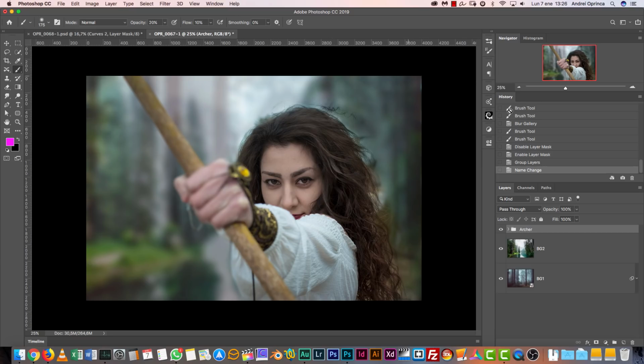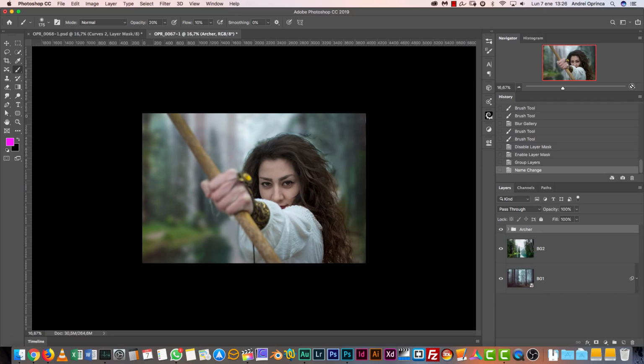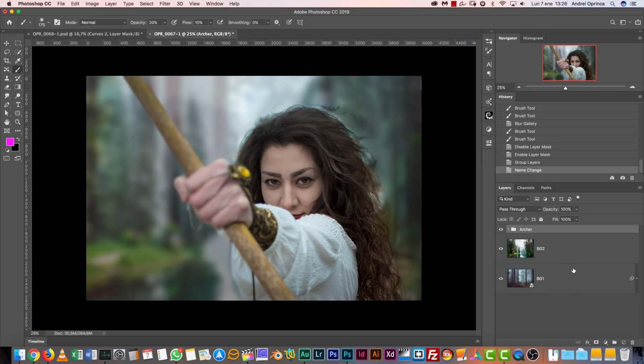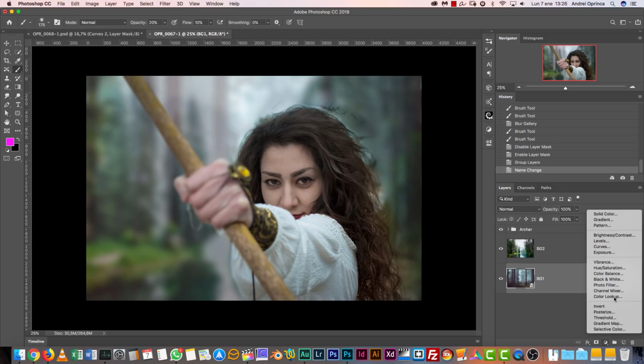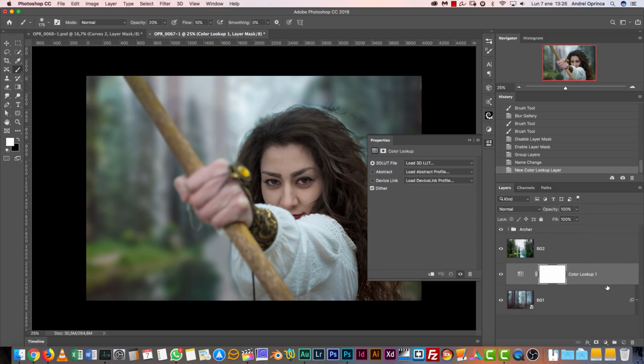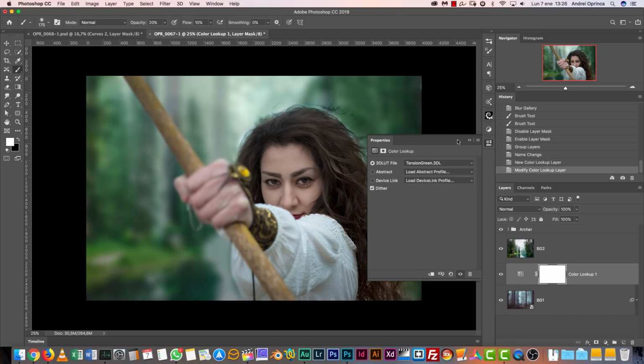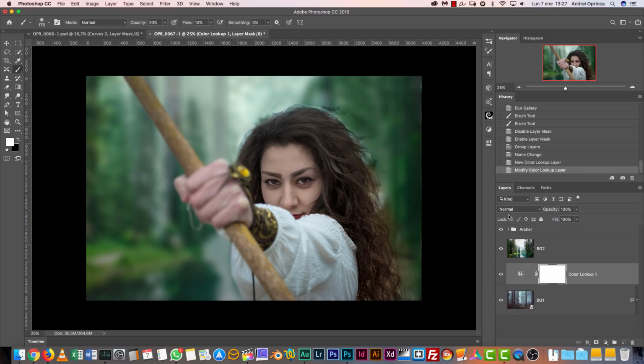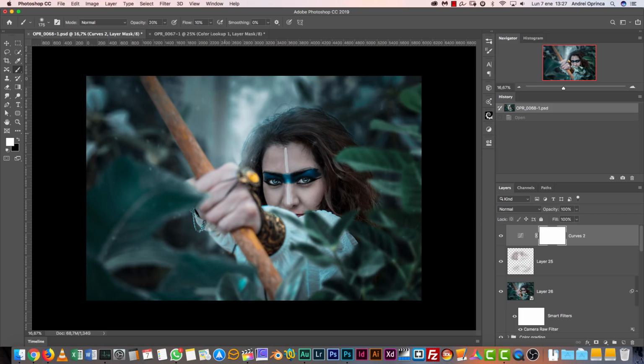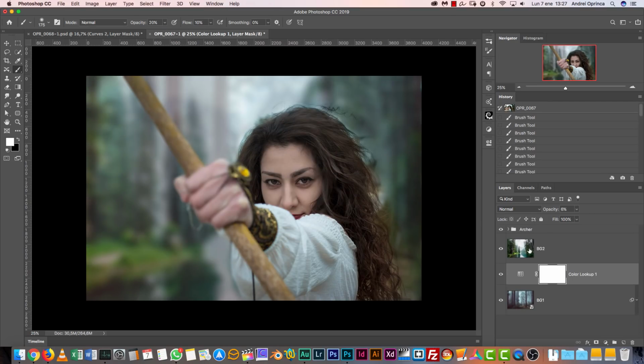Okay, let's build up a little more our background. So let's add that vegetation. Actually, between the 2 background layers I had a color lookup. Let me check my notes here. I had a color lookup with the preset Tension Green, which comes with Photoshop over here, and I had it at 36%. Remember, I'm going towards this bluish tone, so just try to add tones that contribute to that general look.